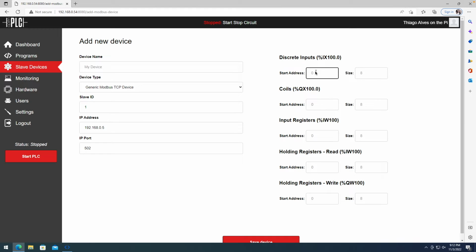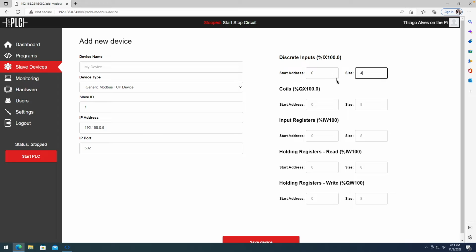So when I'm talking to my device, if I want to use all 4 inputs, I will start from address 0 and say I have 4 inputs to read. If I just want to use 2 inputs, for example, I can start reading from input number 2, or in that case number 1, and add 2 more, or mix and match all of that. So this is flexible for you to read a portion, a segment of your IOs or the full IO segment.